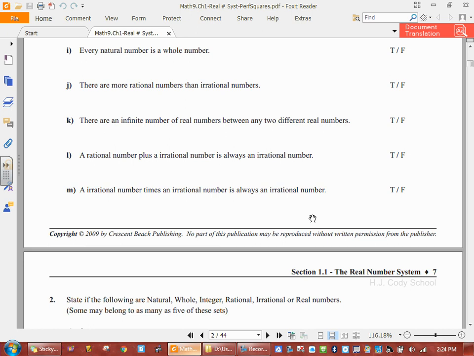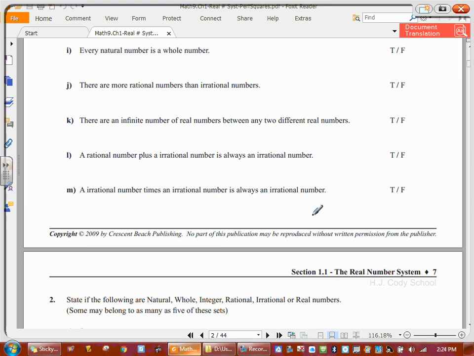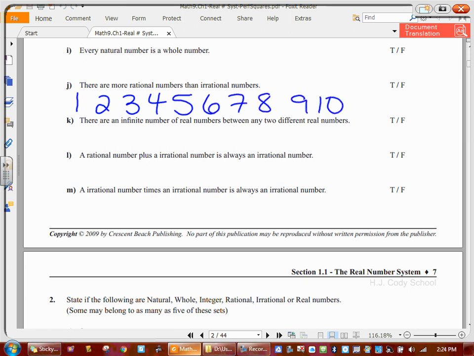Watch. I'm going to show you, I'm going to take the numbers 1 through 10. So, we're on this one. So numbers 1 through 10: 1, 2, 3, 4, 5, 6, 7, 8, 9, 10. Now, if I were to put a square root sign over them, which ones are perfect squares? How many perfect squares do I have in those numbers? 2. 4 and 9. So from 1 to 10, you've only got 2 perfect squares.